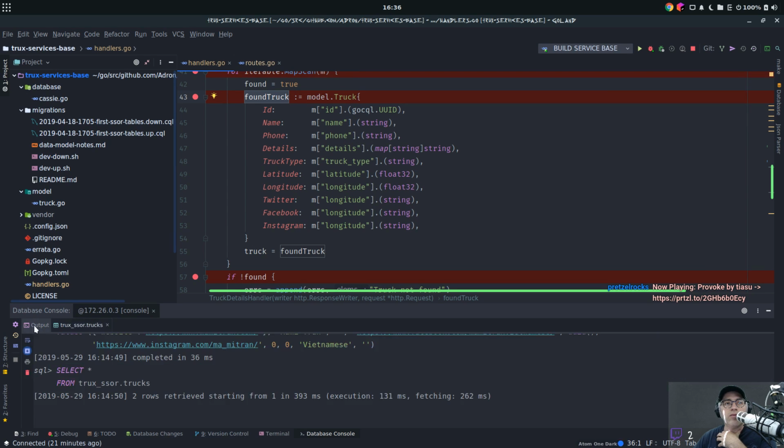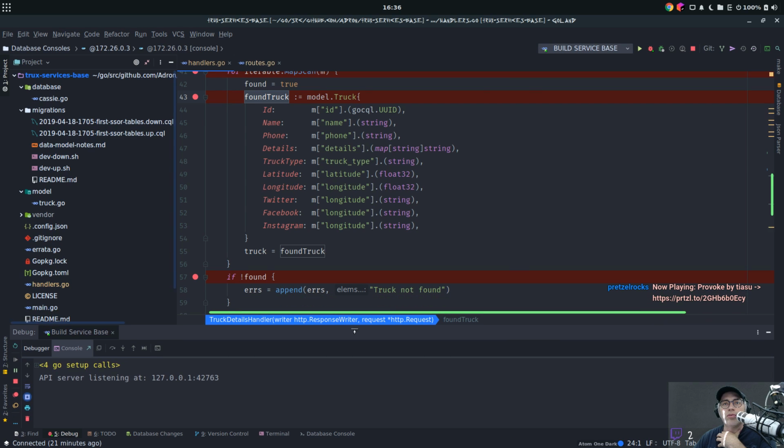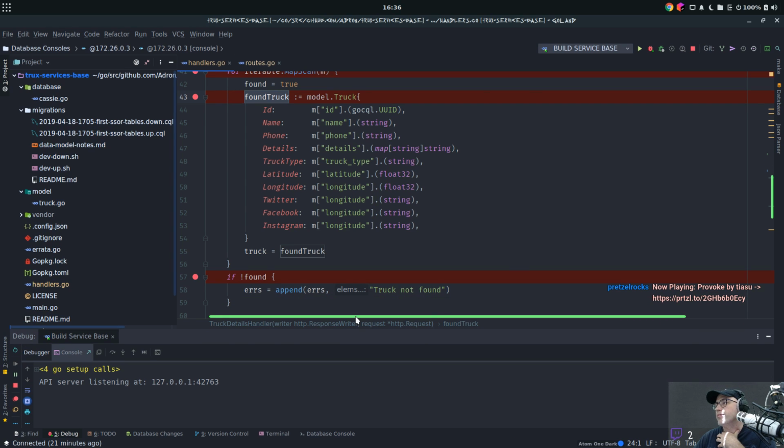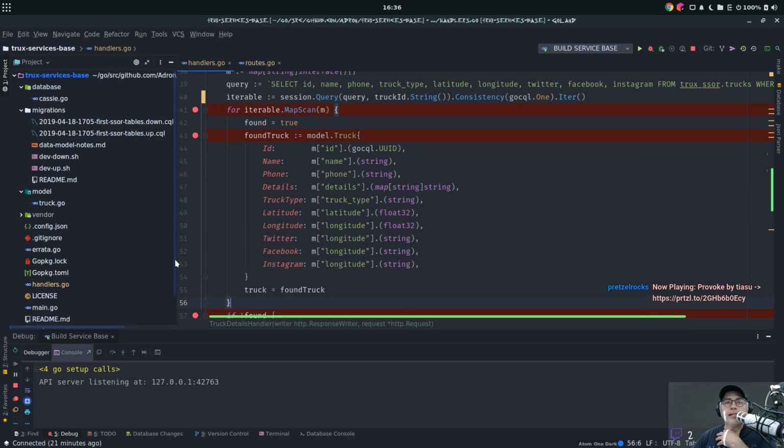Where are all my watches? Output? Oh, it broke out of the loop. That's the problem. Whoops.